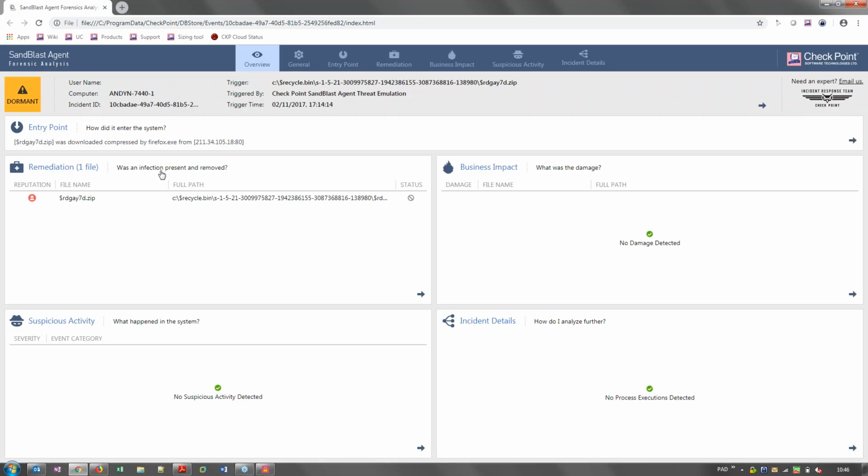And we can see that the threat emulation report says this particular file that I got onto my laptop through nefarious means, it works just as well on the email channel as it works on, for example, USB. So if I had brought this piece of malware onto my machine using a removable media device, USB stick, a removable hard drive, that sort of thing, Sandblast Agent is able to pick that up too. We can see the file name. We can see that in this particular case, it was downloaded compressed by Firefox from a particular IP address, and we can see that Sandblast Agent stopped the execution of the malicious code in that particular zip file before any damage was detected.